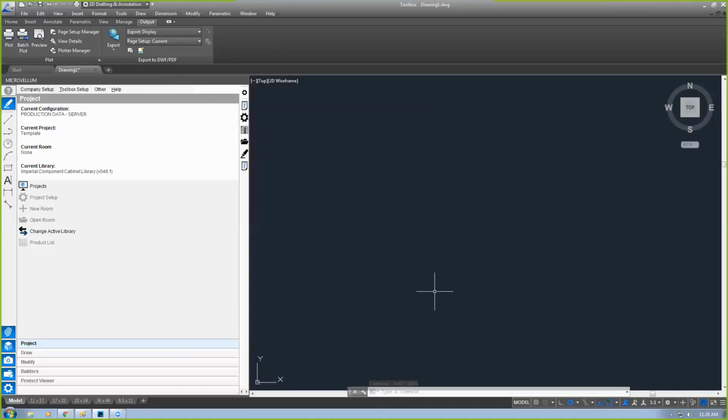Fire away. Eugene asks, is it required to get and install new SQL 2016, or can we use the old one, SQL 2014? Right now we recommend 2012 to 2016, so you can use any version in between there. I mean, you could still use 2008, but there's a lot more better querying capability and better CPU usage with 2012 to 2016.